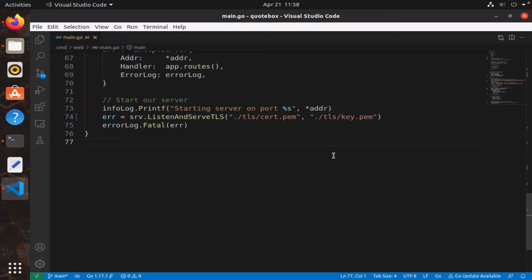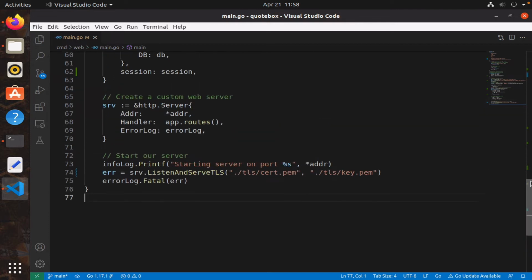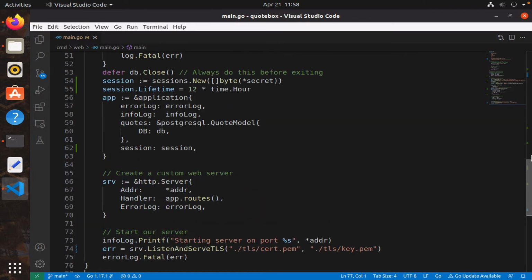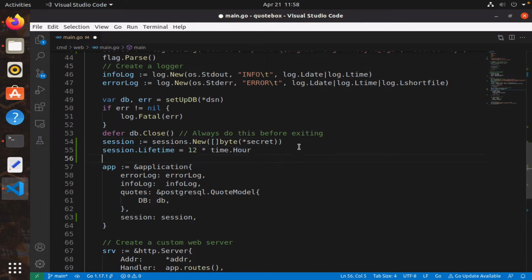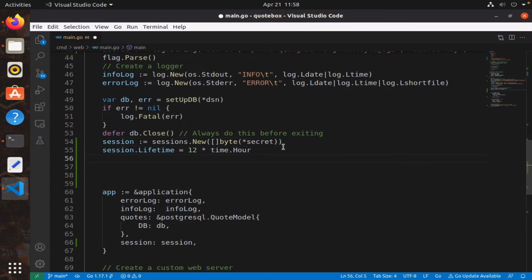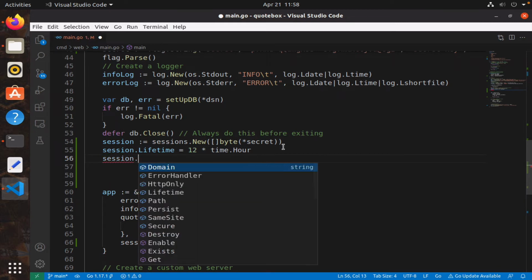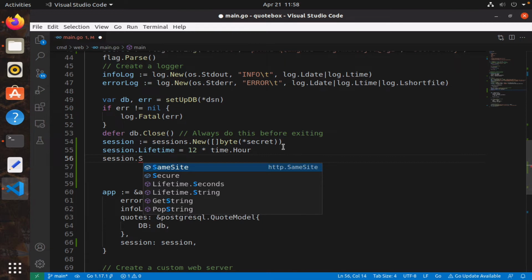There's one thing I need to do though, since we are using cookies, session cookies. We now need to say that we will be using encrypted session cookies. All I have to do is to turn on that field, session.secure.